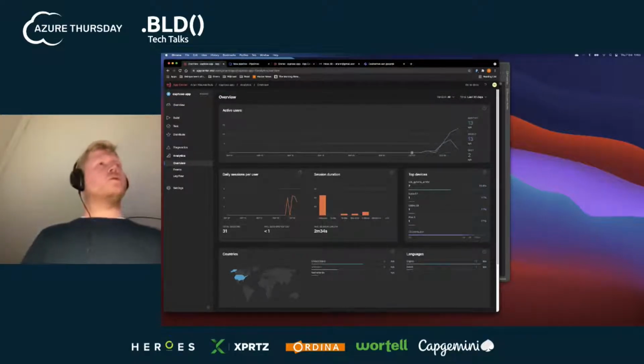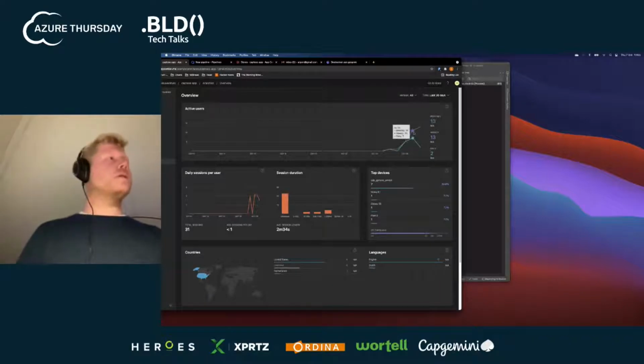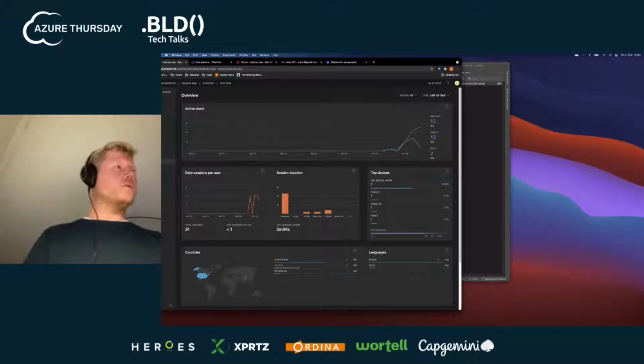So when you monitor your app, you want to also see, hey, how many users do I have, and how many users do I have monthly, weekly, daily, and those kinds of information is easily displayed. Further, you see how long certain sessions are, what the top devices are that you are currently using your app. And you can also see what kind of OS levels they are on. Current languages, of course, but also, and that's nice to see, the geography of the usage of your app.